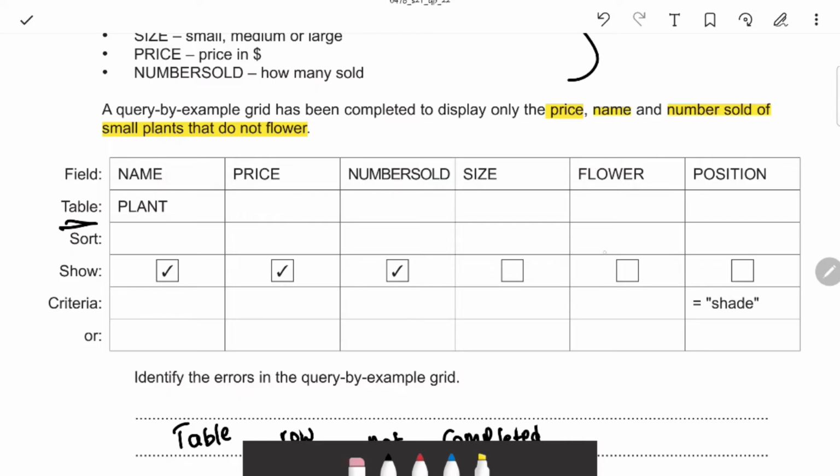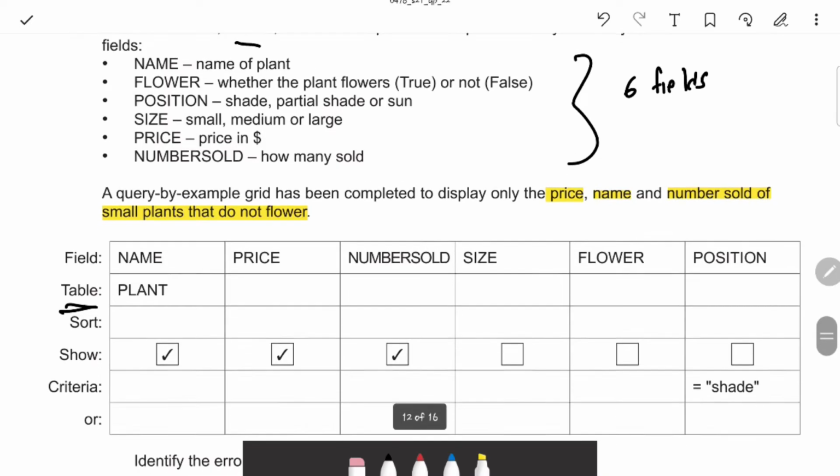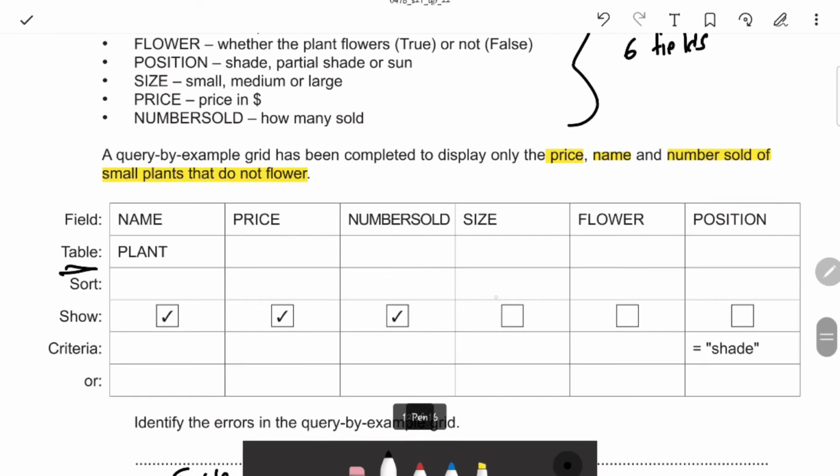The next one, if you saw, it's telling us that the size column should only be small plants. Okay, it should be only the small plants, because it's telling us number sold of small plants, and here in the size it's not giving whether it's small or big.